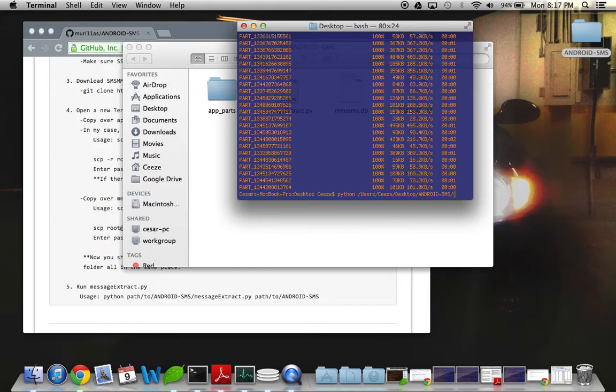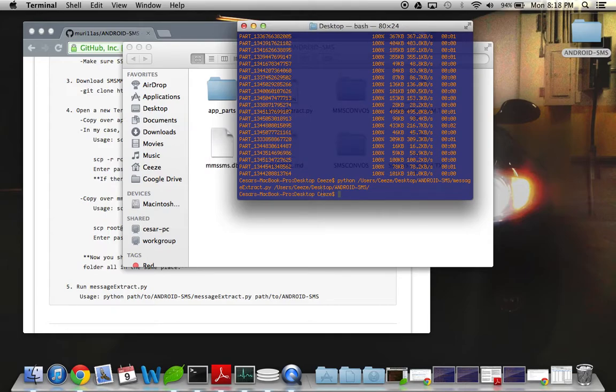Now we have to pass it an argument, which is the current working directory, the directory where everything is saved. Remember to have the backslash there, /.